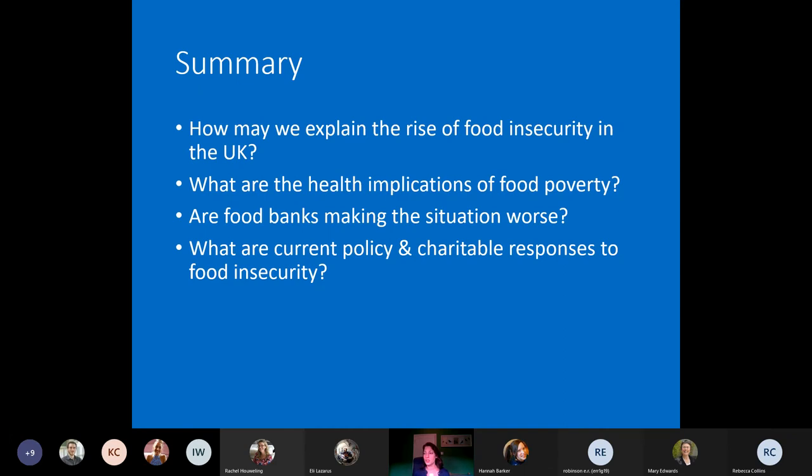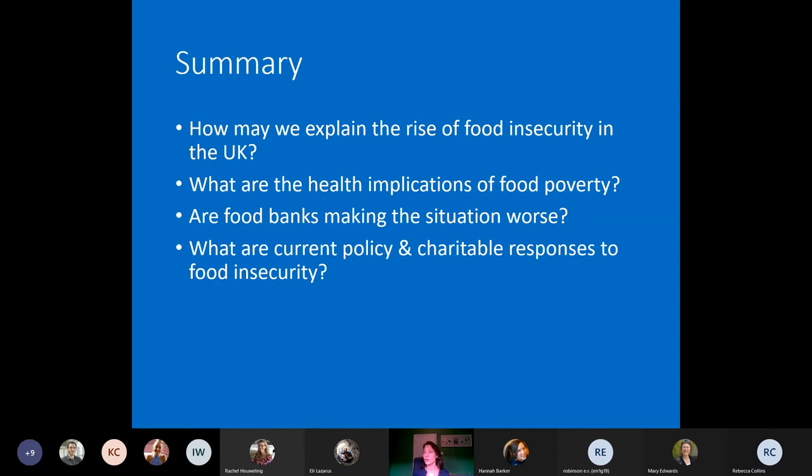Are food banks making the situation worse? No, I don't think so. They are definitely filling a need that we have right now. But are they taking pressure off of other sectors which could be doing more to help, i.e. the national government perhaps? I would say yes, that is a consideration, but I would not blame the food banks for what they're doing. I'm in fact quite grateful for what they're doing to help a lot of people.